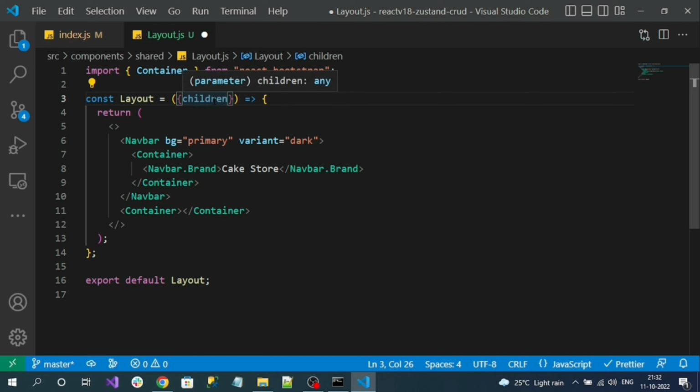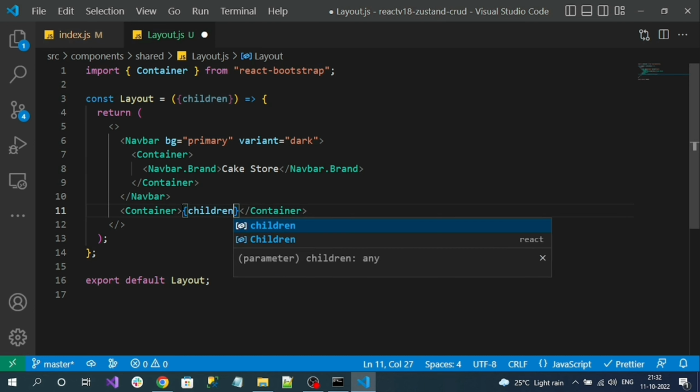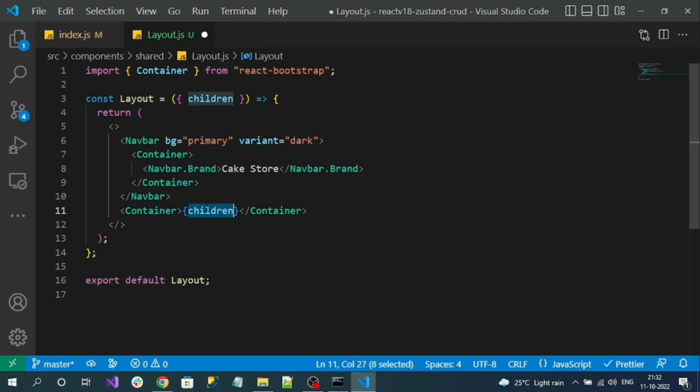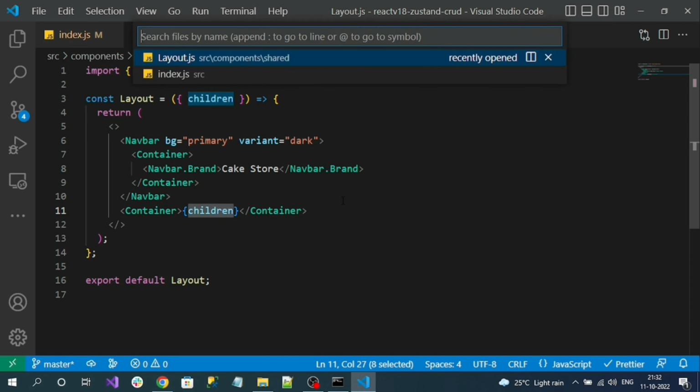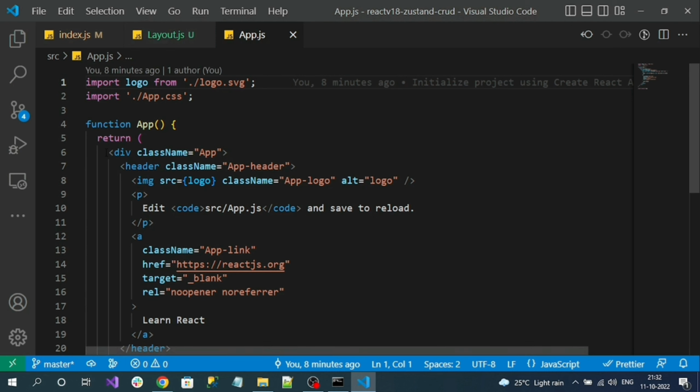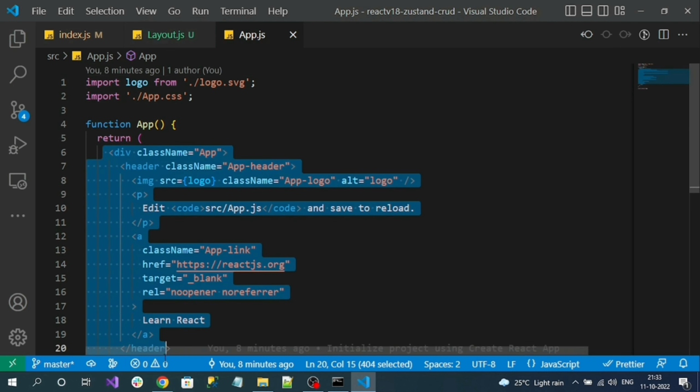This is called destructuring. Originally, we will input props, right? So here I am destructuring my props. Here I am reading the children property, and here use the expression and try to render the children. The main idea is that whatever page is loaded, that page will be received as a children component here. Now I can go to the App component, which is the entry component for the React application. Here let me get rid of the existing HTML code.